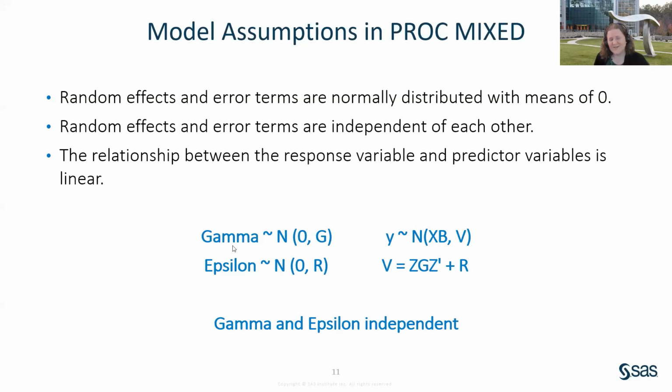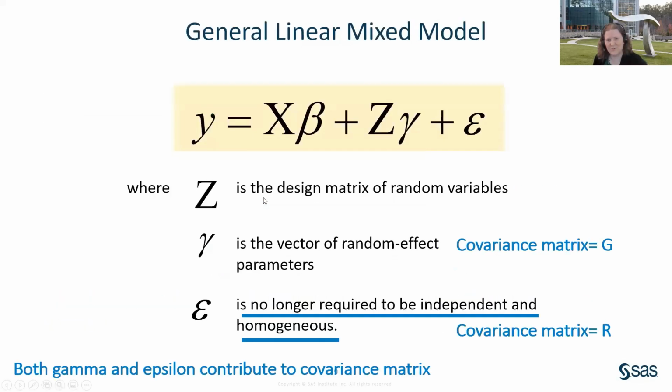But what I said is I told you that you had to specify the variance covariance matrix for two statistical quantities, gamma and epsilon. Now, most of us would look at this and say, well, I don't really know what gamma means. I don't really know what epsilon means. So how can I pick a covariance structure for these two quantities? I don't really know. But what we do know is we may know some information about the variance covariance matrix of Y, which is our data.